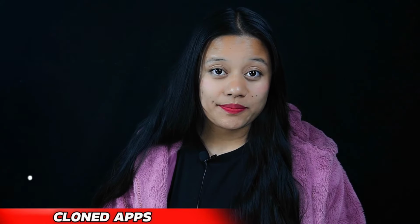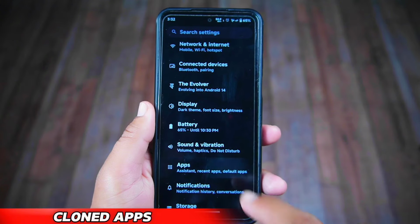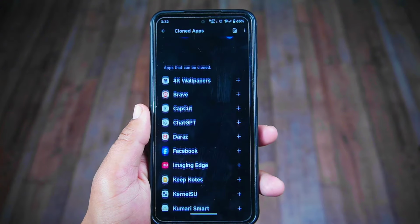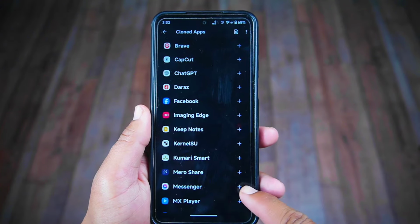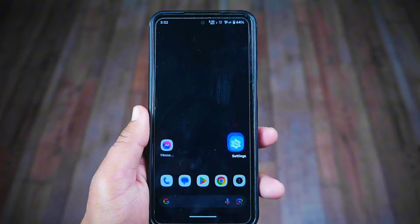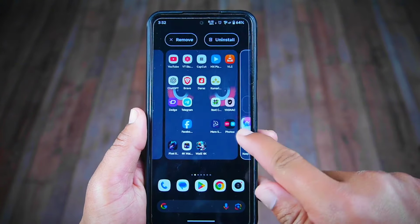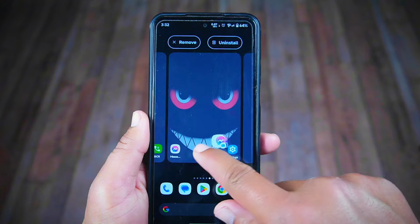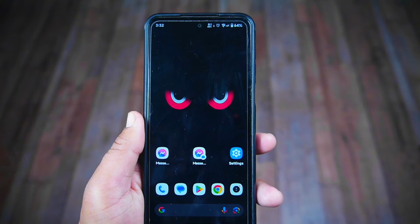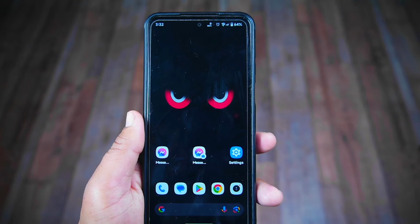Cloned apps. In the app settings, there is a cool thing called cloned apps. It's like making a twin of your app so you can have two of them. In simpler terms, it enables you to have two copies of the same app on your phone, making it convenient to manage different accounts or profiles without the need to constantly log in and log out. You can use one for personal use and another for business purposes as well.